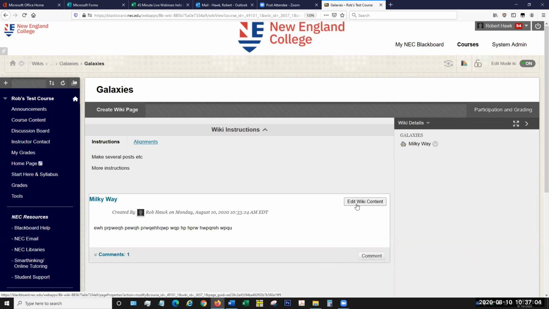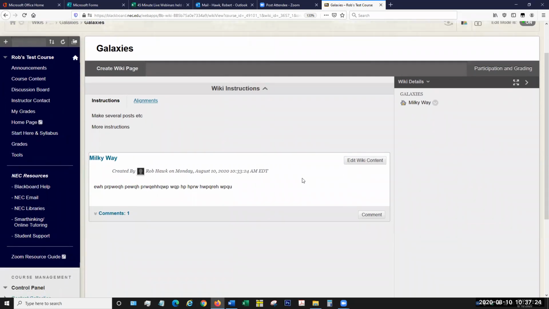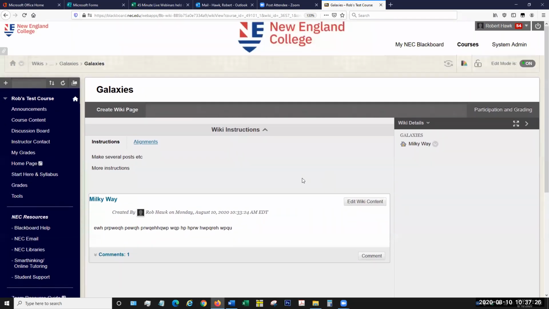So if you want to work in partnership with your students on something, you can absolutely add your own pages, edit pages, and make comments on pages. And that is the wiki tool. Does anybody have any questions?